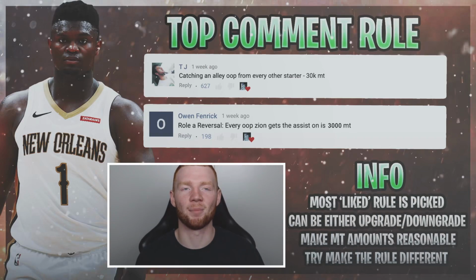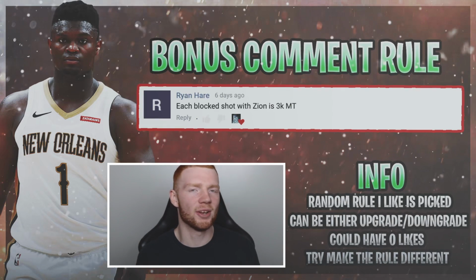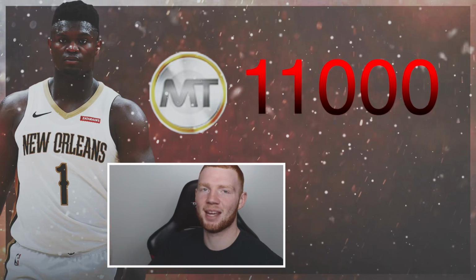Now this is the annoying part. When we look at the top comment rule, we didn't do any of these in this game just because I was focused on getting the win. And also Zion once again didn't get a single block. I don't know why it's so hard for us to get blocks. I thought we would have had a couple of these, but still 0 MT from the bonus comment rule as well. So only 11,000 MT to end this off.